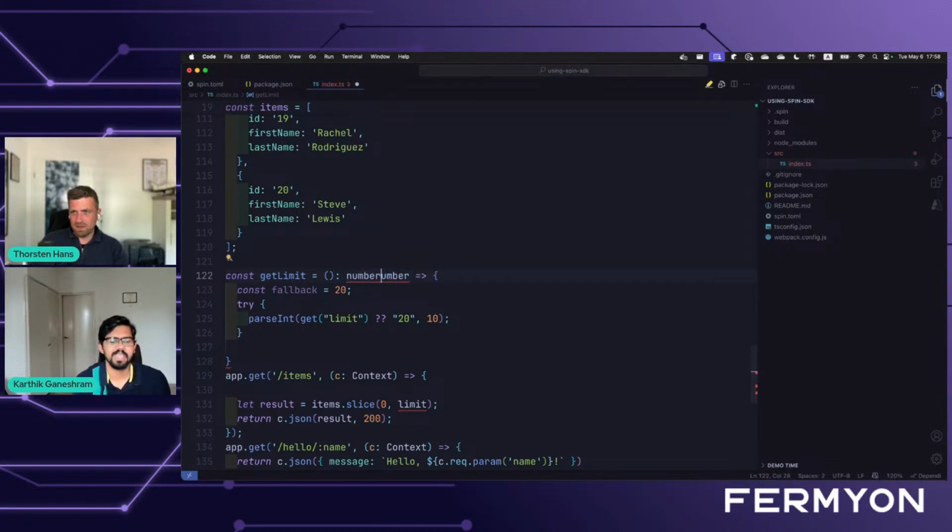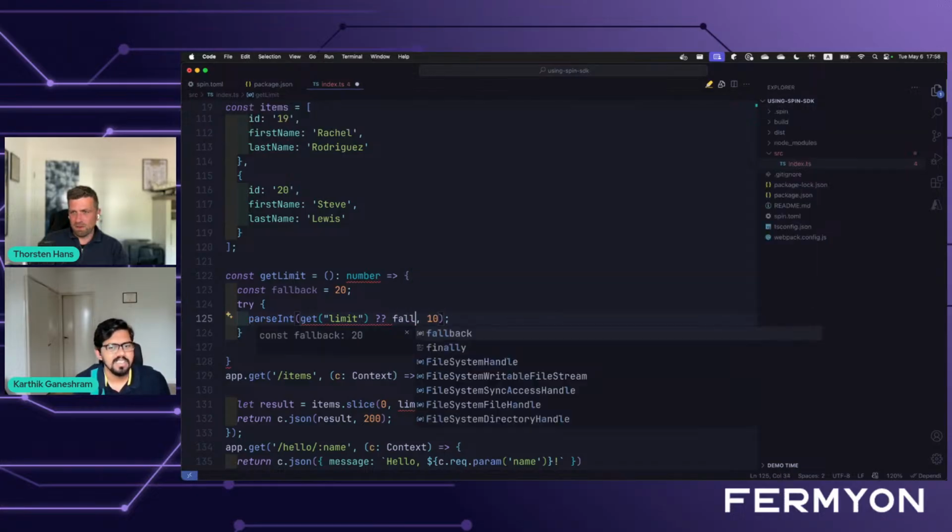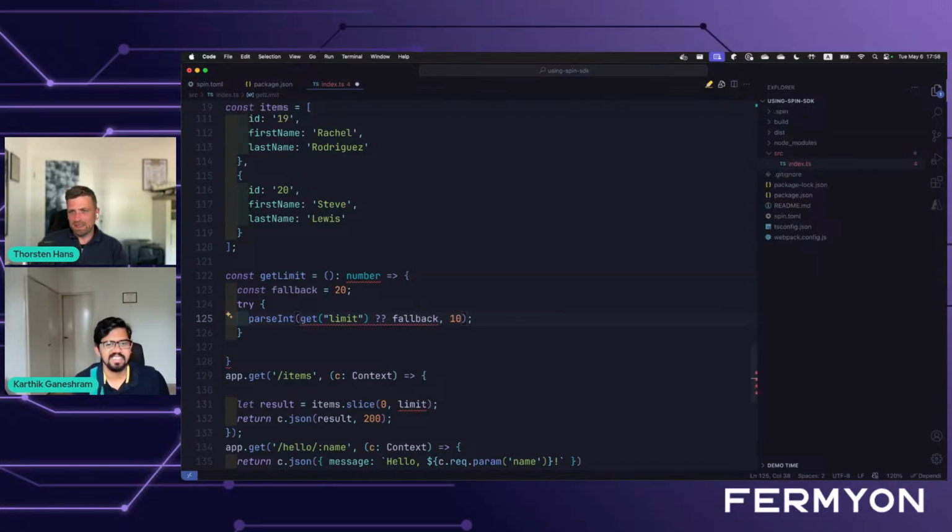Yeah, it's complaining because of the lack of the return statement. Cases. Number. Come on, fallback. What's now? Oh no, it's string or number.